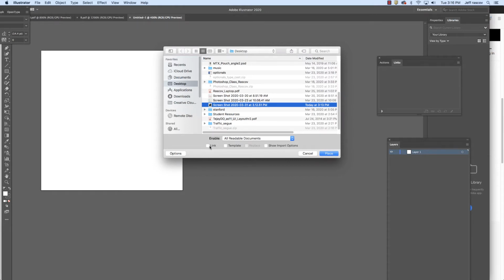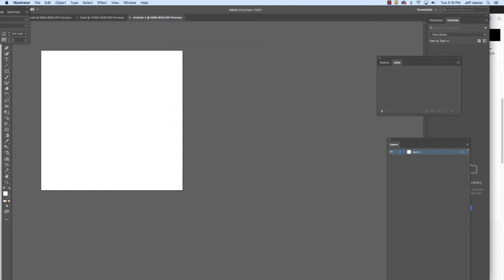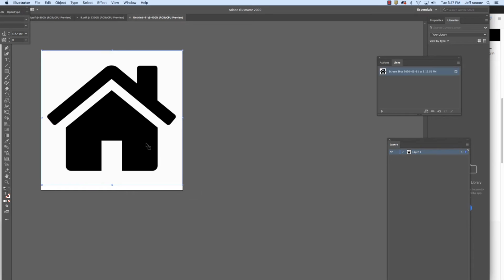I'm going to turn that off and make sure it's embedded. That doesn't really matter at this point, since we're going to convert it into vector. I'll hit place, draw a box across my screen as best I can, and let go. So here we go, we don't have a vector yet, but a bitmap image of a house icon.